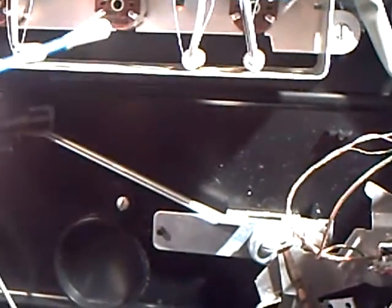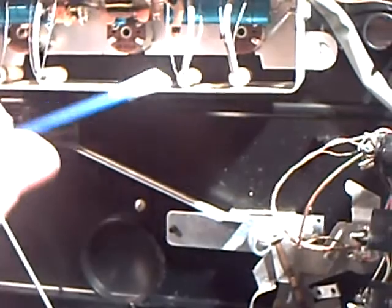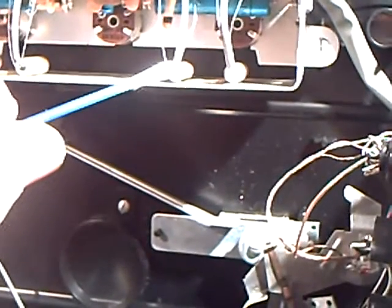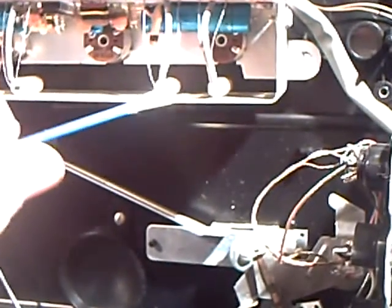Now the main problem with this one was that this transistor here had shorted itself to the frame. They often do. The germanium transistor develops a condition, they call it tin whiskers actually. It's an electrolytic action that occurs within the can itself. And eventually tiny conductive tin whiskers are formed within, and it shorts out the junction that does the actual amplification, or of course it shorts out the power to the can of the transistor.